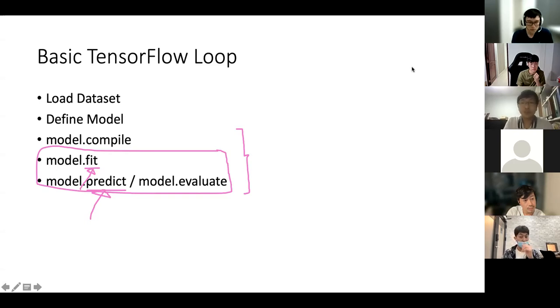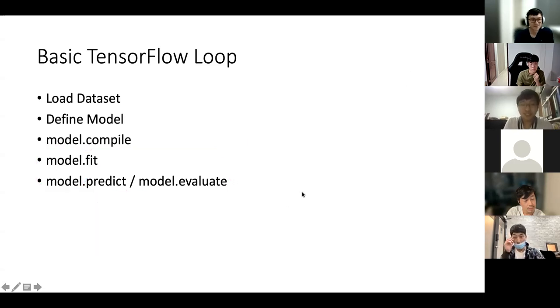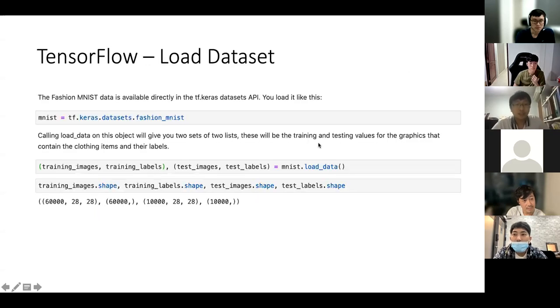So are you excited to go through this? This will be how to implement deep learning using TensorFlow. I really like TensorFlow because I think it is the most beginner friendly in terms of implementing a working network from scratch. So this is how we load the data set. We first load TensorFlow, and then we take the Fashion MNIST data set from TensorFlow. I will go through this in Colab as well. I'm just going to talk through this so they are aware of what's going on in the notebook later.